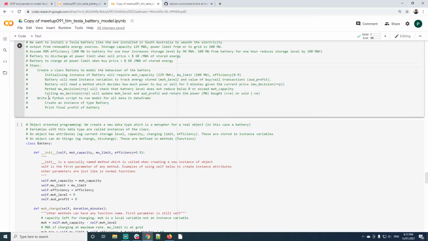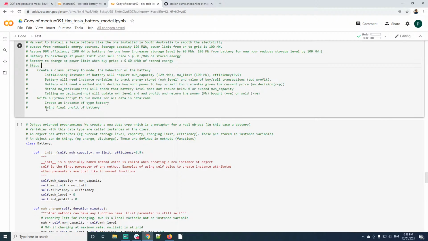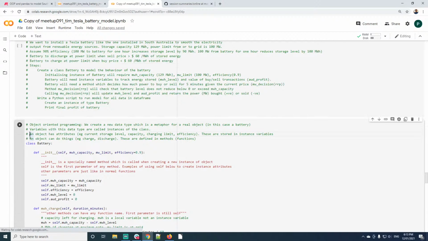So the steps we're going to do this is we're going to create a class, and this is where we're getting into object-oriented programming. So the class is going to be called battery, and the class is defining what an object is going to look like. So an object can have attributes, so things like current storage level, capacity, charging limit, efficiency, and it can also do things.